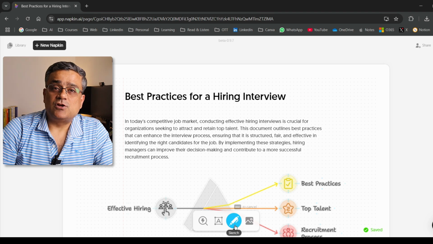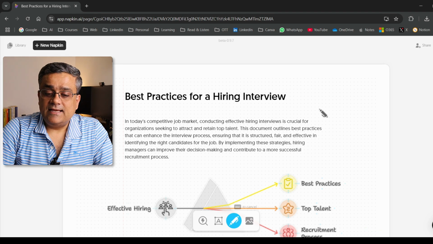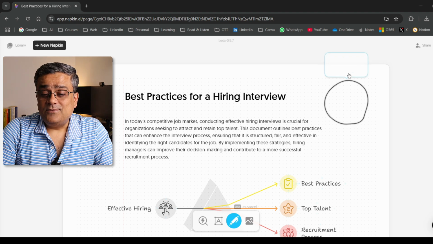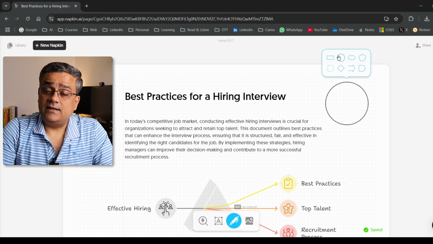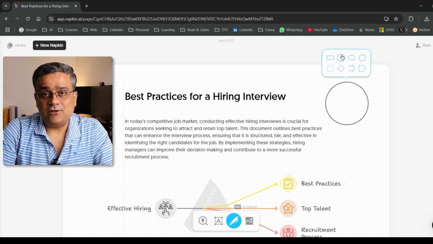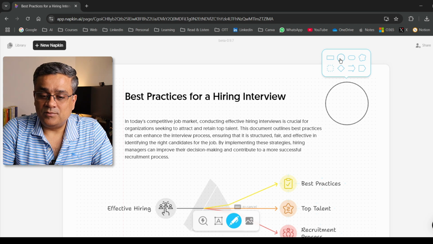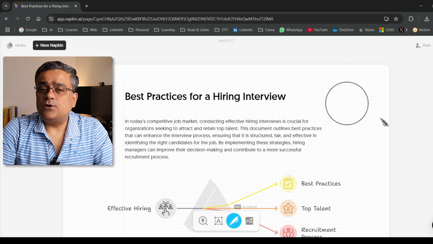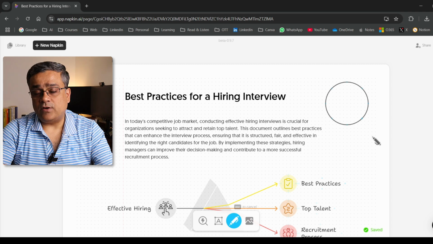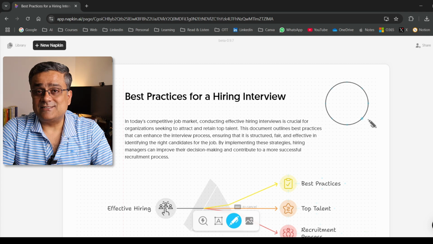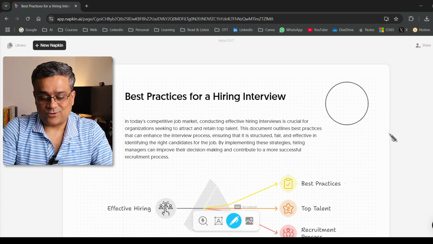Now let me show you this option, that is circle. And if you want to maybe draw a circle here, and while it's my best try to draw the circle, while it's not perfect, but Napkin AI is here to help you. So in case you are trying to draw something, it will show you multiple different options near to your drawing, and then you will be able to draw that. So this is the way you'll be also able to produce something, whatever you are looking for, in case you need anything. So what I'll do, I'll just press Ctrl Z because this particular circle is not required here.